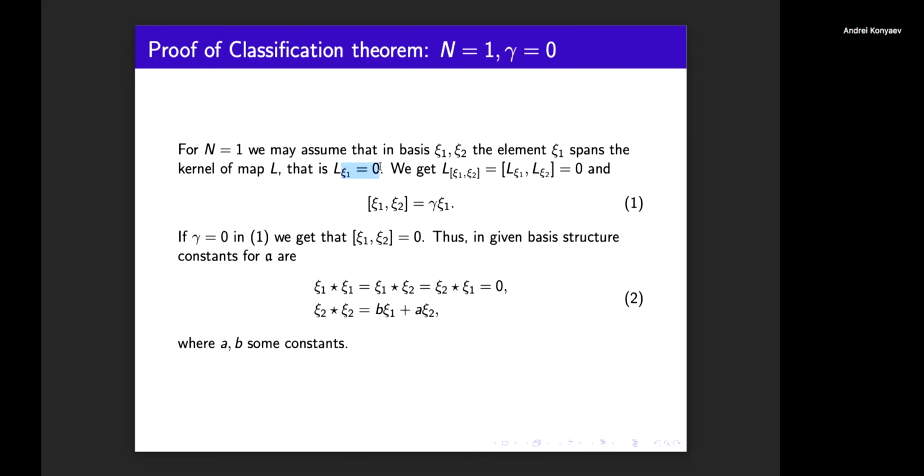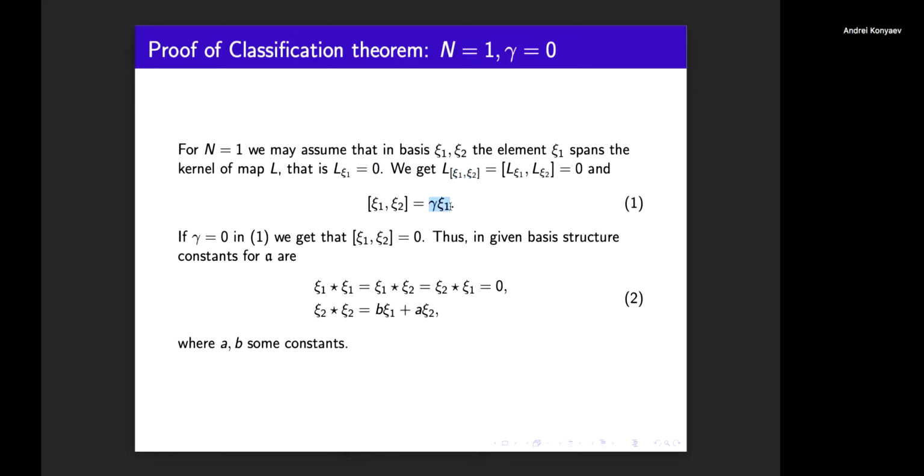This is the relation, right? But we do know that if this matrix is 0, then this is also 0, which means that because of this representation, xi1, xi2 lie in the kernel of L. See, here this is the 0 matrix, then this is 0, but by left symmetry, we have this condition, right? And this implies that this is supposed to be from the kernel of L, which implies that if we commute xi1, xi2, we need to get a vector which is collinear with xi1.